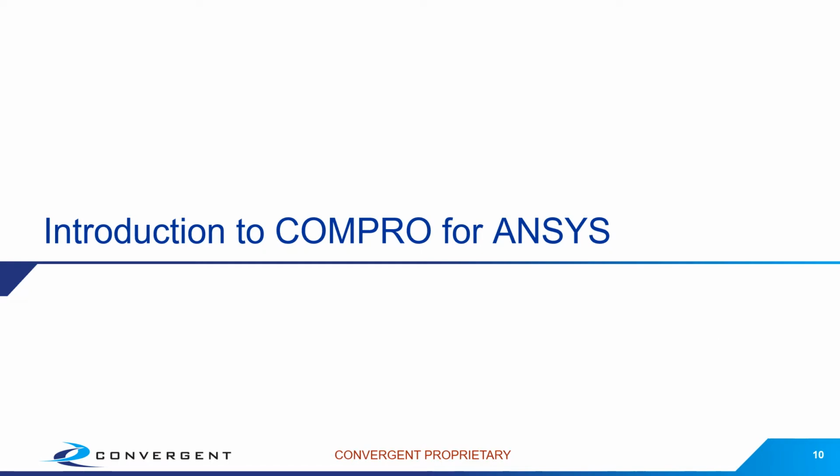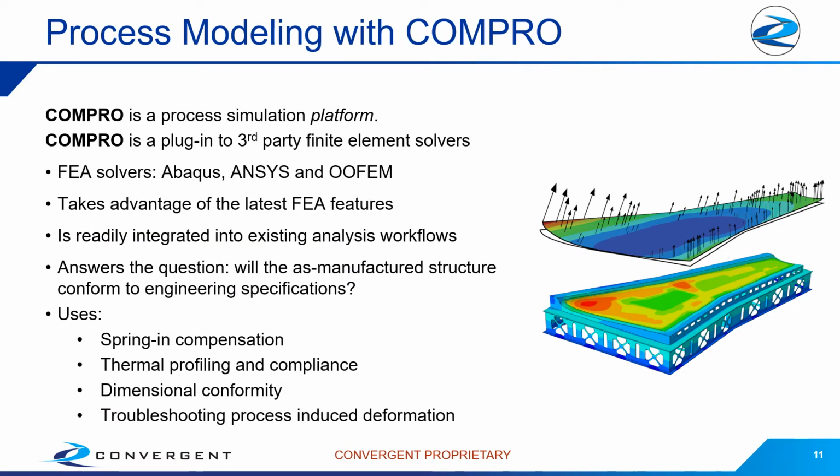So an introduction to Compro for ANSYS. So again, Compro is a simulation platform. It plugs into Abaqus, ANSYS, and OpenFOAM to take advantage of the latest finite element features, and can answer the question, will your part meet your engineering specifications? What those specifications are, it could be porosity, could be process-induced deformations, it could be thermal profiling. There's actually many questions we can answer with Compro, and today we're going to go through primarily predicting the thermal profile, the consolidation, and the spring-in or the dimensional conformity.